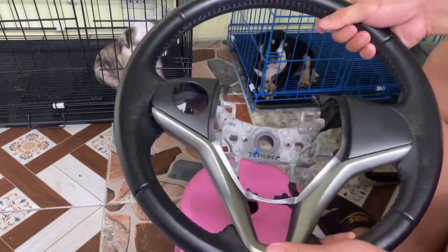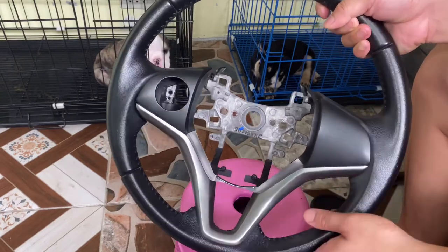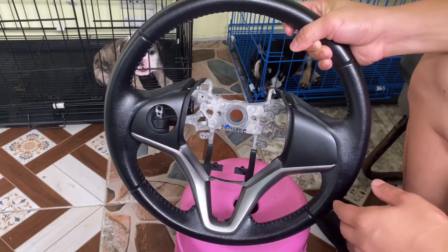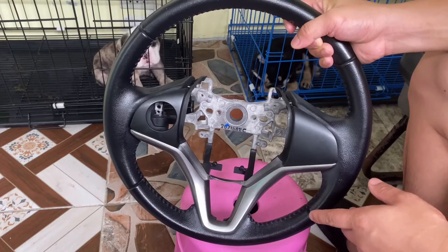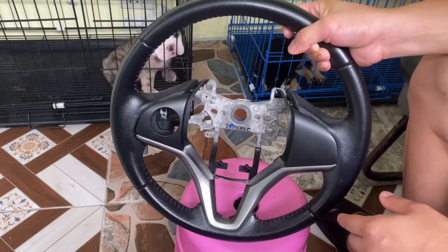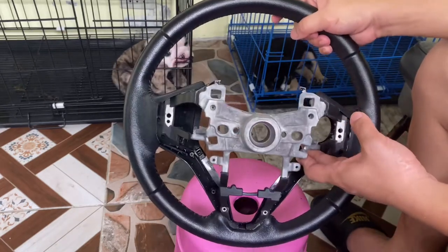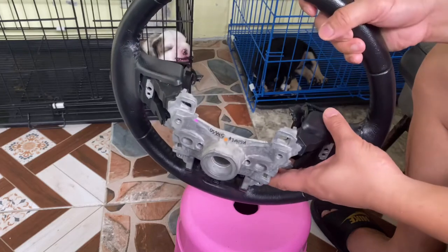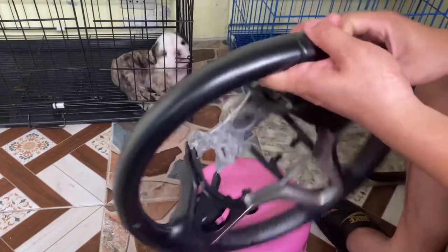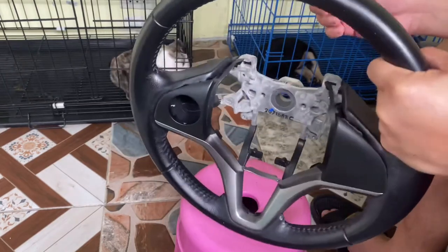Now all of my stuff has been removed — it's all dismantled. What I'm going to do is keep the steering wheel for the future. I don't know — maybe I'll sell it or keep it and put it back to stock. I'm going to wrap it with cling wrap. This is the original steering wheel of the Honda City GM6 VX. It's leather — it's a light one, it's really a good one.